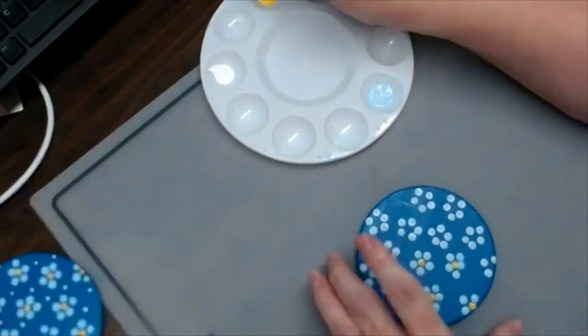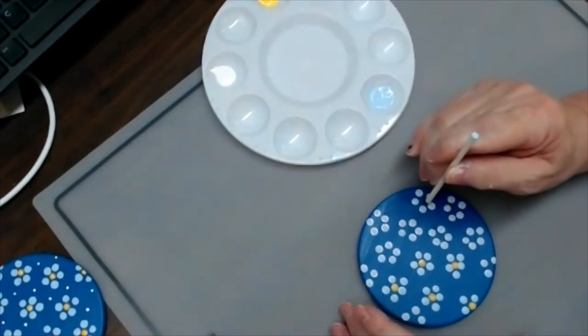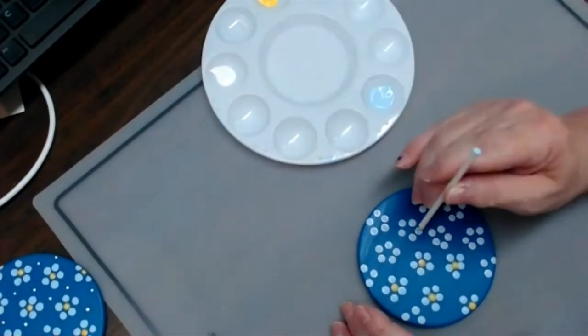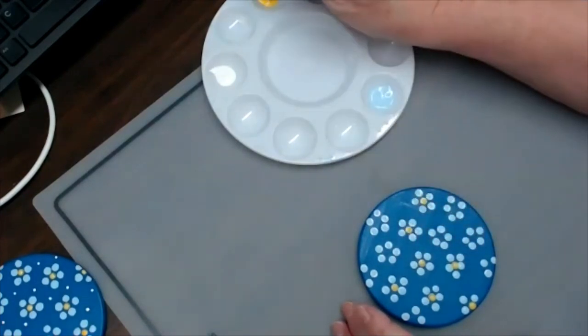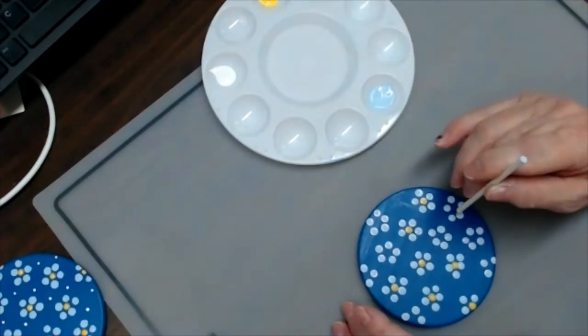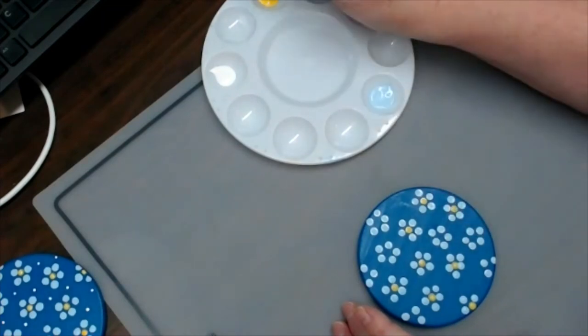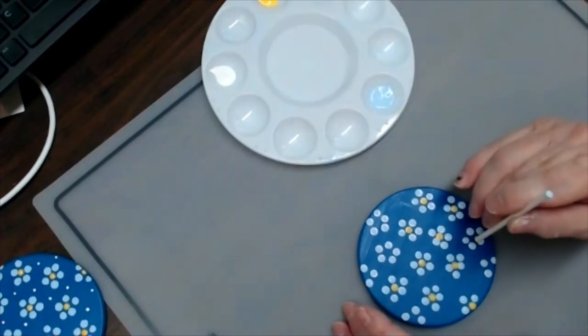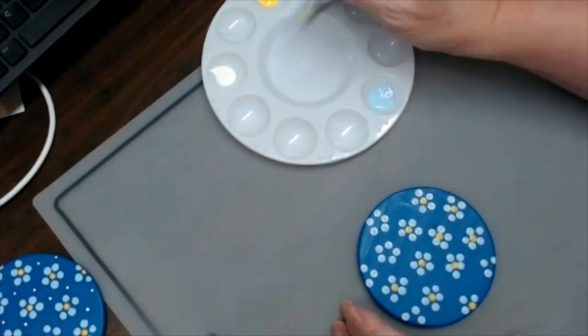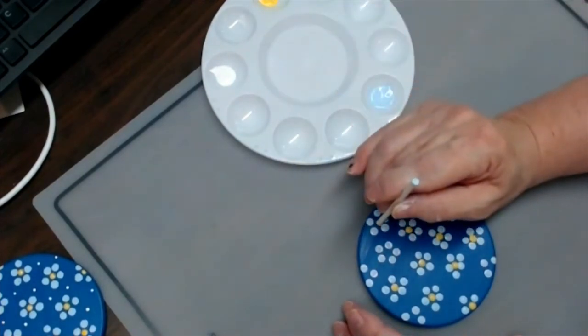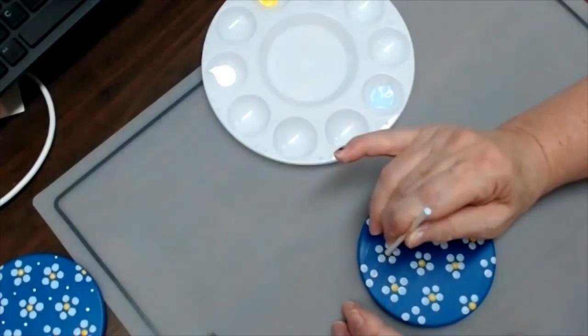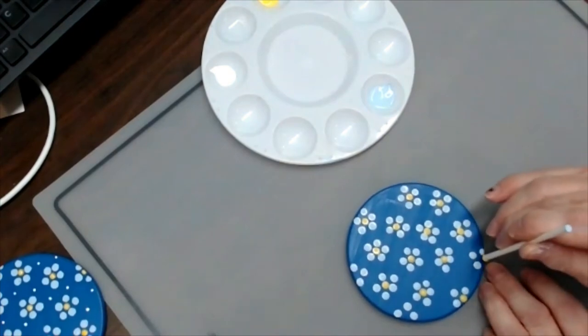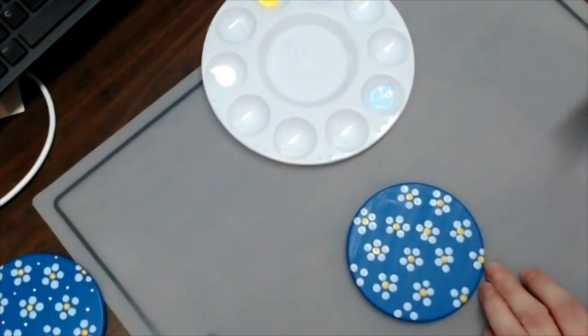All right, now I'm going to come in and do the yellow dots on my flowers. And the yellow paint does tend to dry a little lighter than what it appears when it's wet, so you may have to go in and give them a second coat once it dries, but it's totally up to you. All right, now I'm going to do your design. So even here with my little partial one, I'm going to come in and give that a petal.